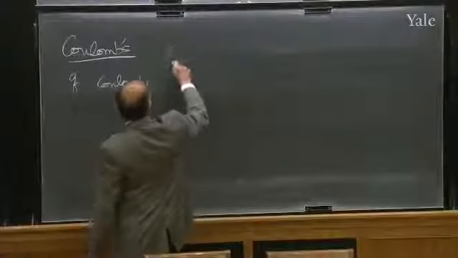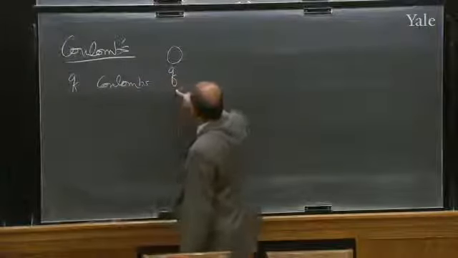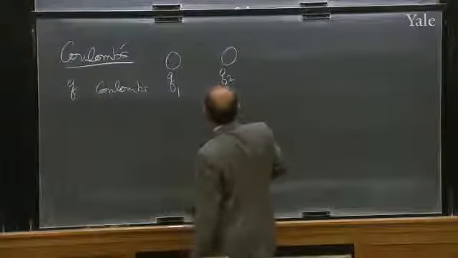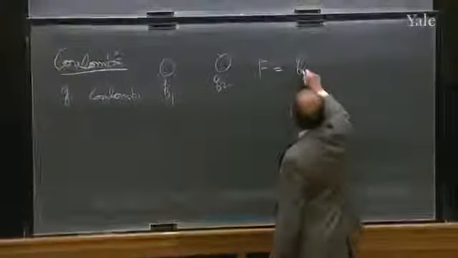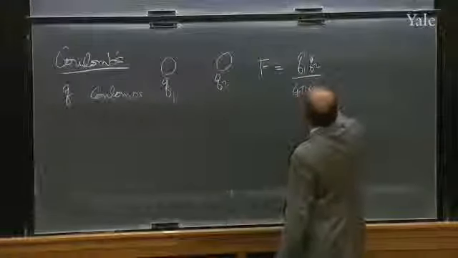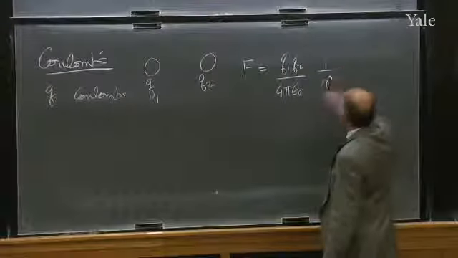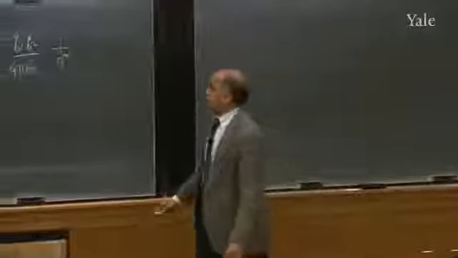The law says that if you've got one entity which has some amount of charge called Q1 and another entity that has some amount of charge Q2, they will exert a force on each other, which is given by Q1, Q2 times this constant, which is somehow written as 1 over 4 pi epsilon 0, times 1 over r squared. But r is the distance between them.